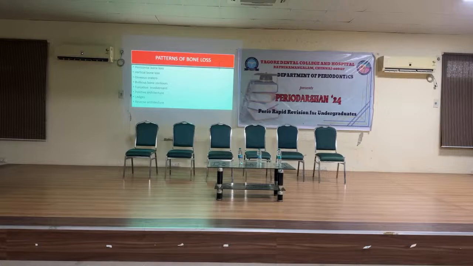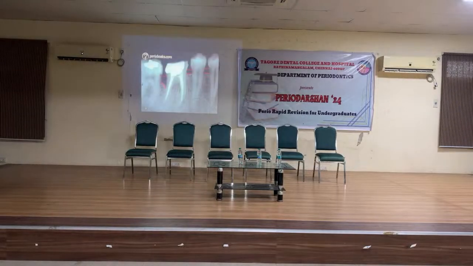You will know that different patterns of bone loss can occur in periodontal diseases, right? Can you read the bullets? Horizontal bone loss, vertical bone loss, bulbous bone contour, location important. So these are all the common bone loss patterns that can occur. You have to correct them either by addition or by subtraction. This is a very important bypass question.